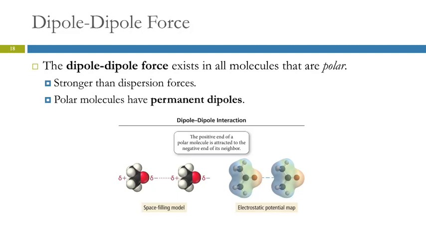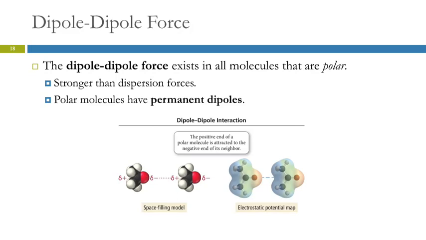These are stronger than the dispersion forces because polar molecules have permanent dipoles. The attractions in the dispersion forces come and go. You get a lopsided atom, and it attracts the electrons in another one, and it causes that one to be lopsided, and you've got this little bit of attraction, and then the first one gets unlopsided, and the attraction goes away. It's very small, but since it happens so frequently, it can be significant. In polar molecules, we always have a dipole.